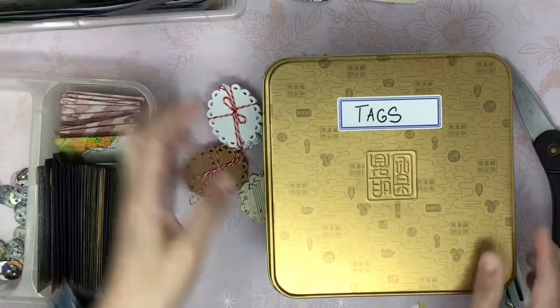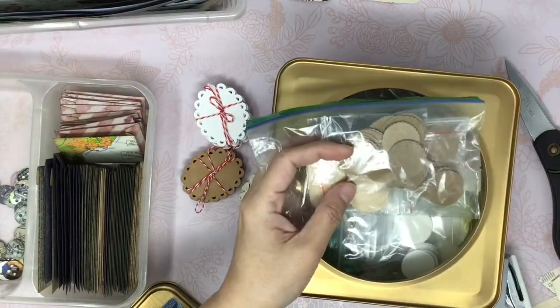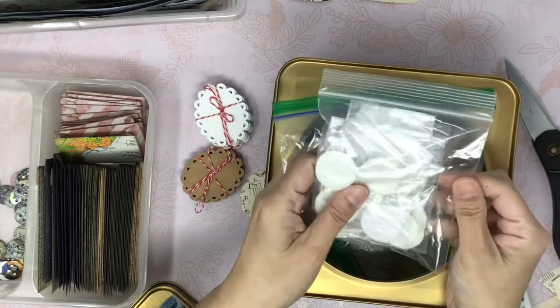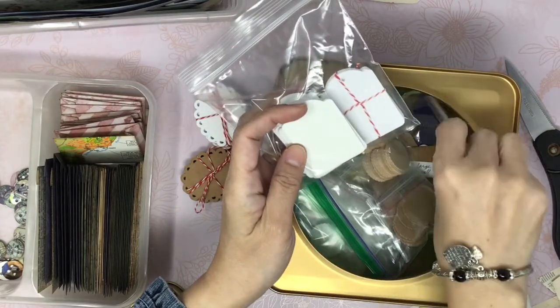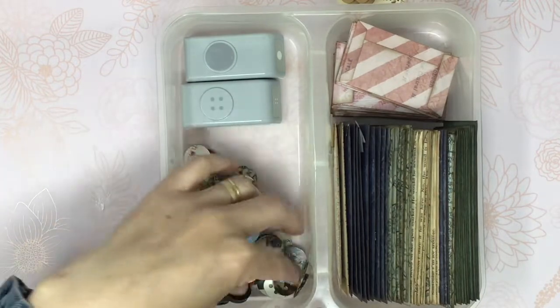I love making tags, so I have all these tags using scraps and leftover paper. And then I have a few punches that I use, and so yeah, when I'm watching TV, that's what I do. Just use my punches, make tags, or buttons, or envelopes.